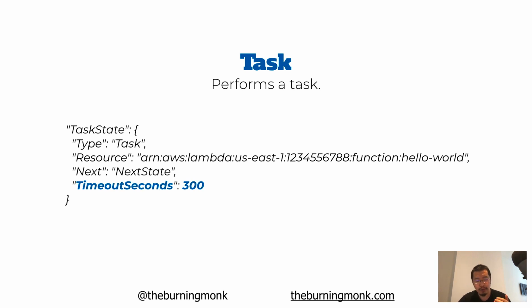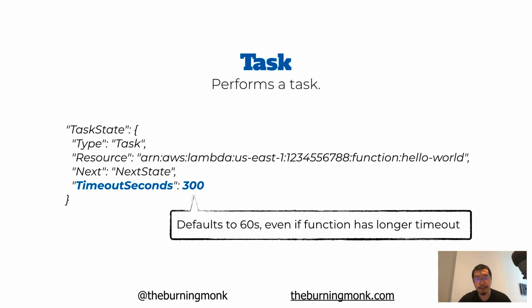You can also optionally specify a timeout for this particular step. The interesting thing here is that this is optional, and if you don't specify, then the default of 60 seconds will be used. However, one thing to keep in mind is that Step Functions doesn't actually know the timeout configuration for the Lambda function. So if the Lambda function can run for longer and you have a shorter timeout for the step, then you can find yourself in a case where the workflow says it failed because it timed out, but the function is continuing to run in the background.